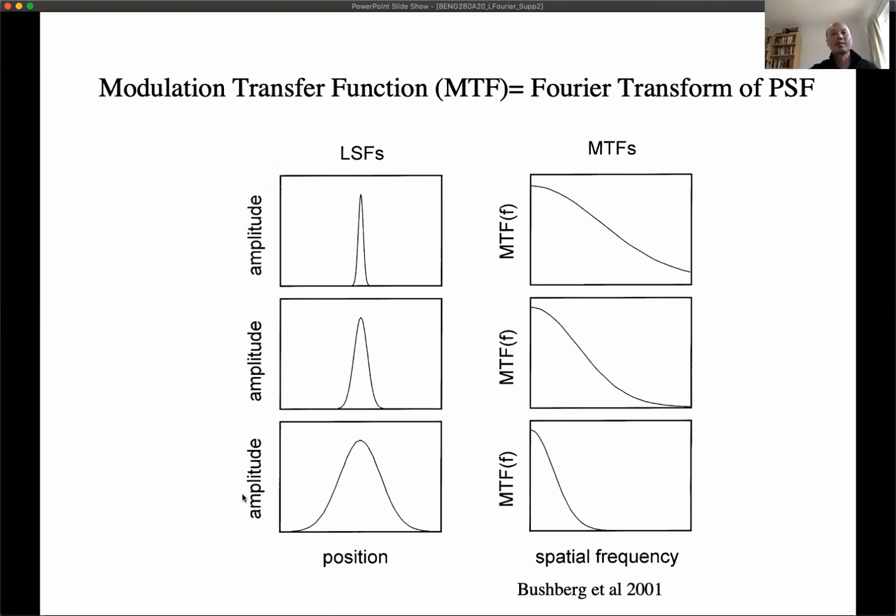So of these three systems, which one do you think is the best system? Which one would be the most expensive system to buy? You can either enter through chat or you can just say it. The first system, yeah. The first system would be the most expensive system because it has the narrowest impulse response and the broadest frequency response. Those two things tend to require much more engineering to get something that's this narrow in one domain or this broad in the frequency domain.